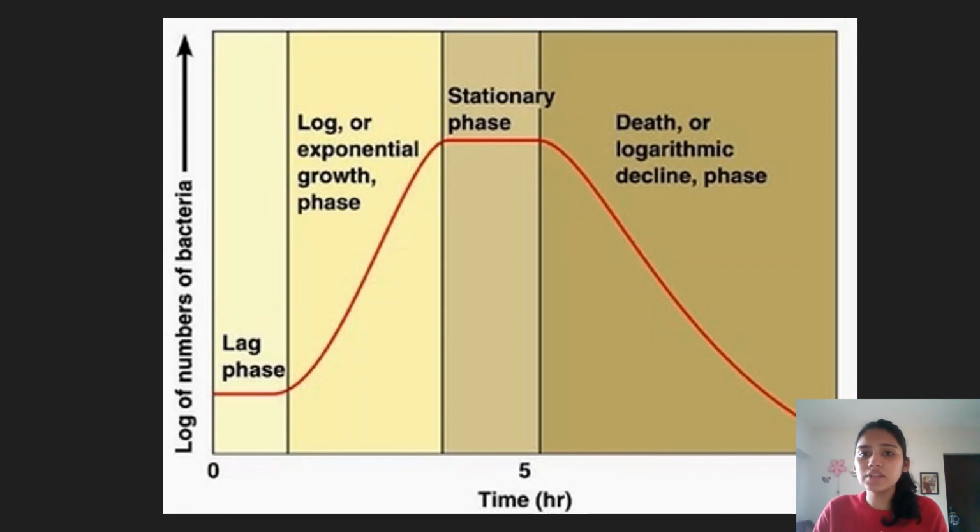And then we have the death phase where the death rate is greater than the birth rate. You have to always talk in terms of death rate, birth rate, amount of nutrients, what is the limiting factor. So in the death phase, the volume of nutrients is the limiting factor because there are fewer nutrients present than the amount of yeast cells available. So some cells start dying because there's not enough nutrients available for life processes to occur.